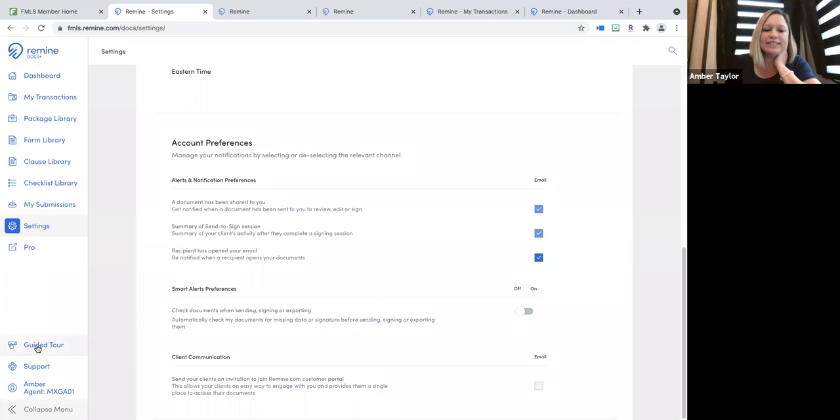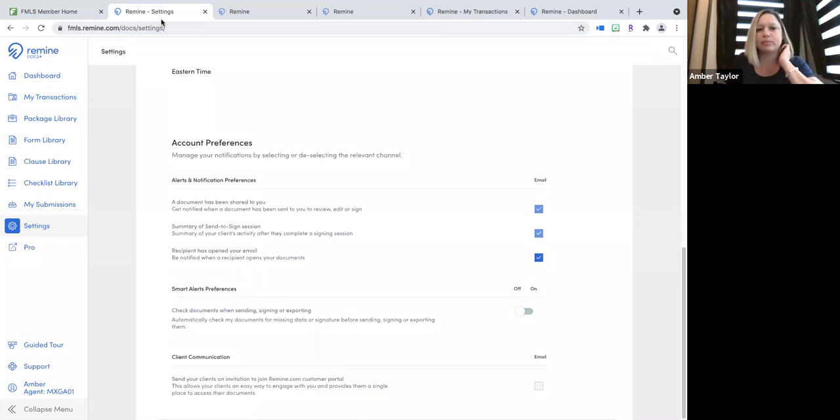The other nice things here is there is a guided tour, and then there's a support button. These are very great tools. So if you have a question about something or something's not working, their support emails are great. You can email them, and generally within just a few hours, but definitely within 24 hours, they're going to respond. So if you ran into an issue, email the support and they will get right back to you.